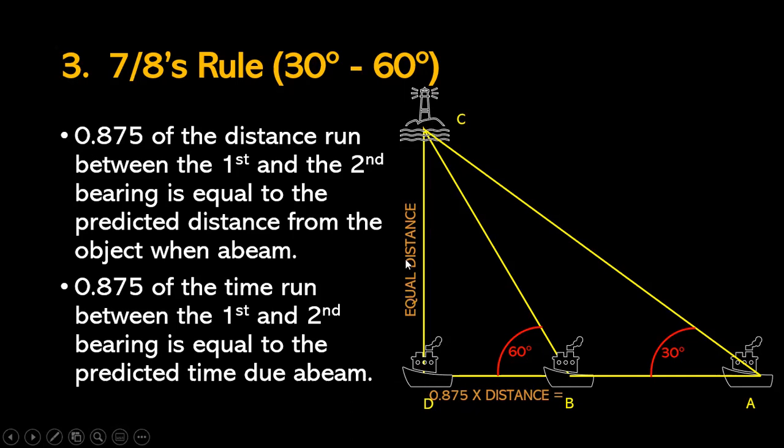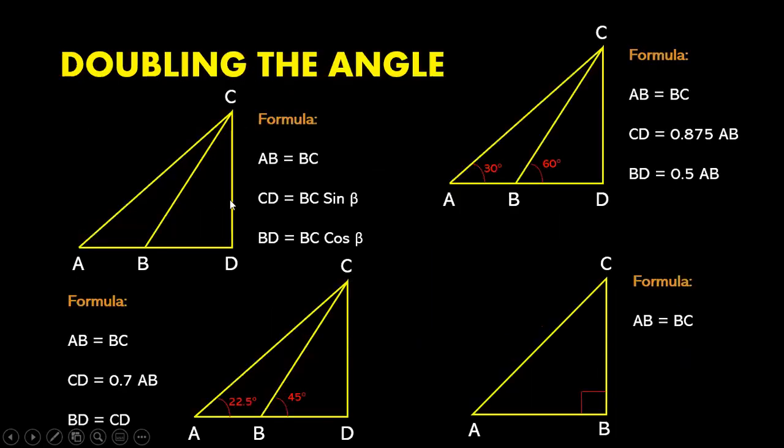Okay? So para mas malinawan kayo ng ayos, let's try to go to the formula again. So kapag 7 over 8's rule, ito yung sinasabing 30 degrees, 60 degrees. So the formula lang na hahanapin natin is ito. So actually ito medyo may kadalian ng kaunti, kasi pareho lang naman siya ng formula ng 7 over 10's rule, no? So 30 tapos 60 degrees. Okay. So let's try, class, to answer it with this problem.